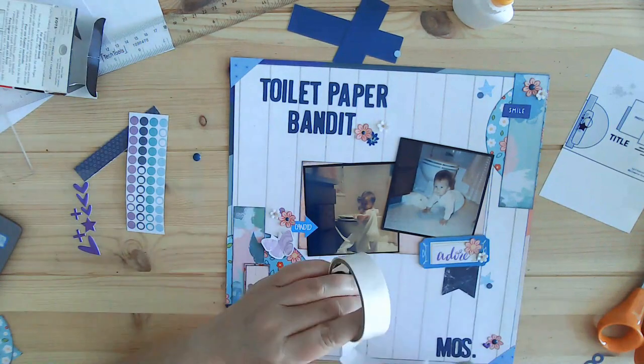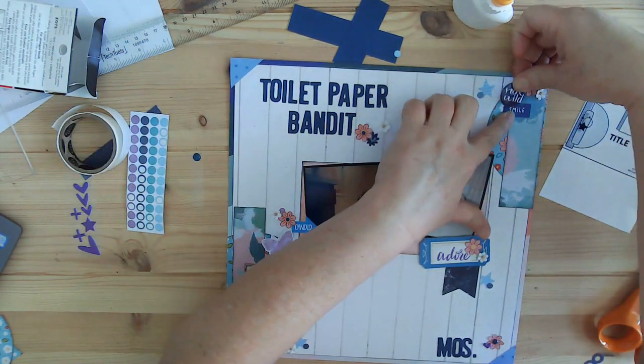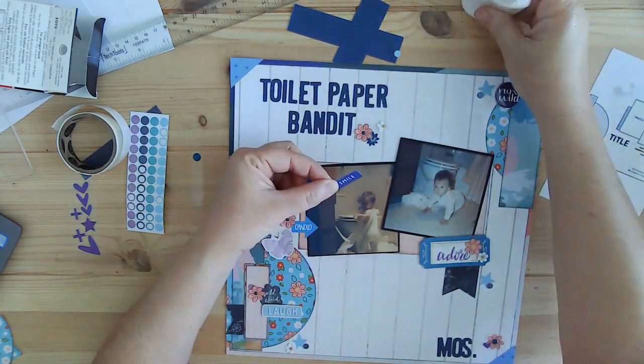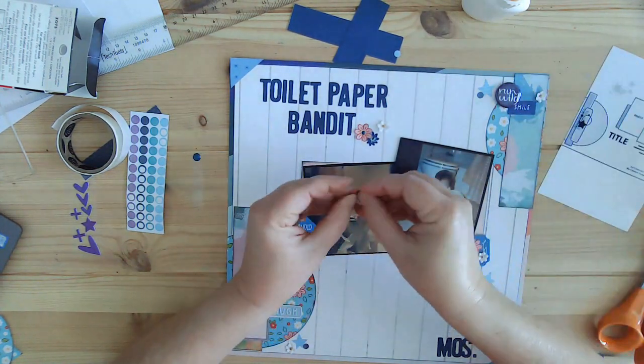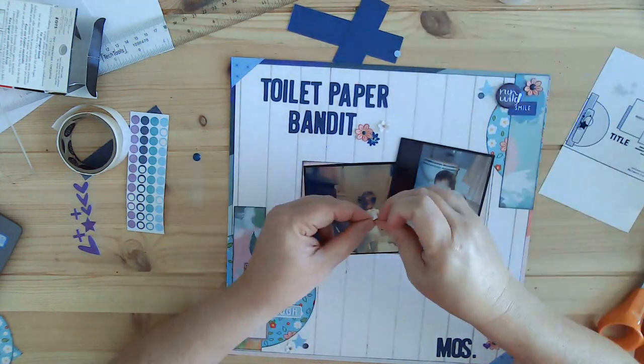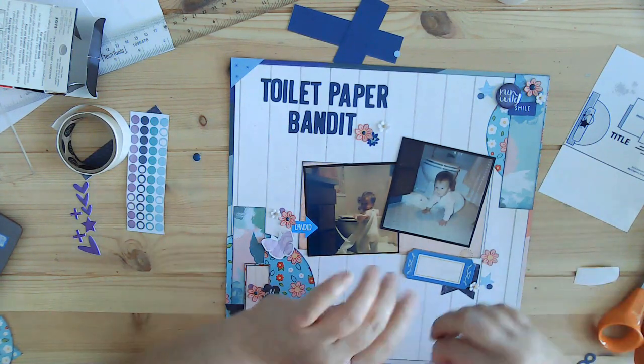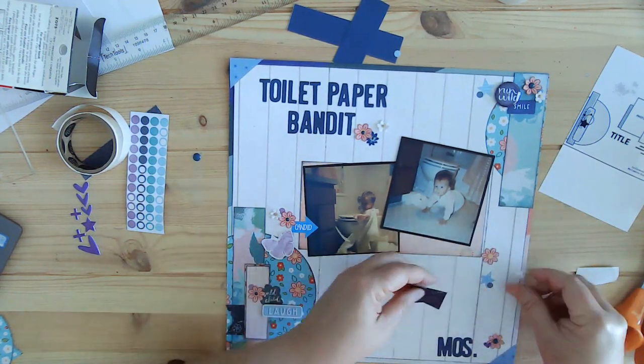I highly recommend that because, well, some people don't use flowers on their pages, but I do. I use a lot, as you can see on this one. And what I did on those little pink flowers is I kind of bent up the petals, and it gives a little bit more dimension.